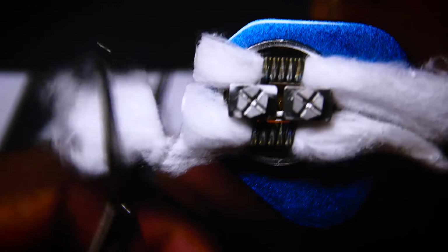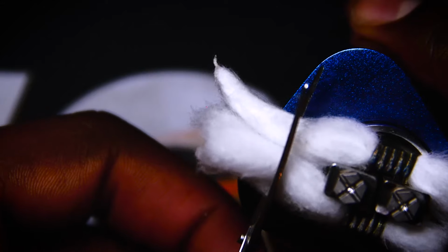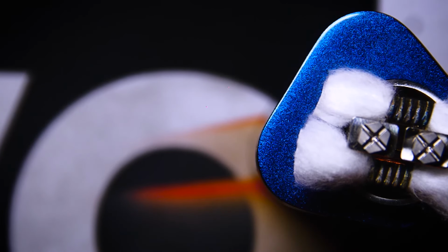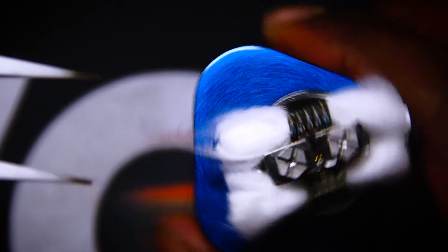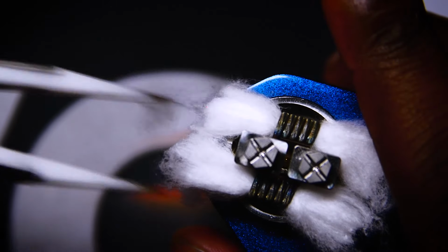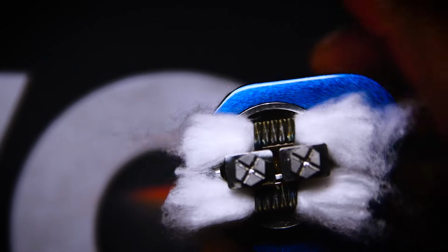And again, I do like how with the clamp style there's a pin that's literally attached with the screw on the inside, so the screw doesn't come loose. That's a different type of style. I hadn't seen that one before. Do you know what I mean? I really like that. And you can really get creative with this build deck as well. Put some big boy coils in here.